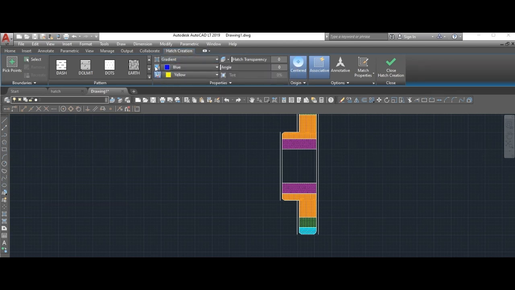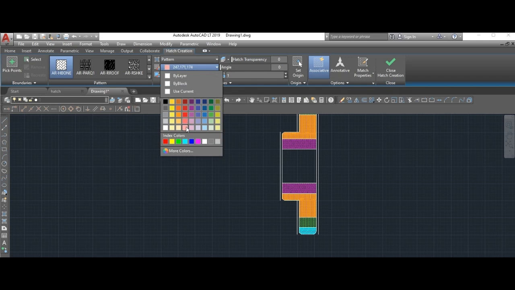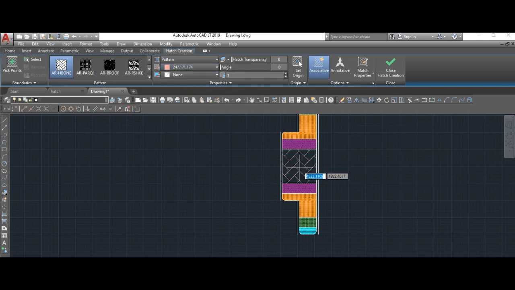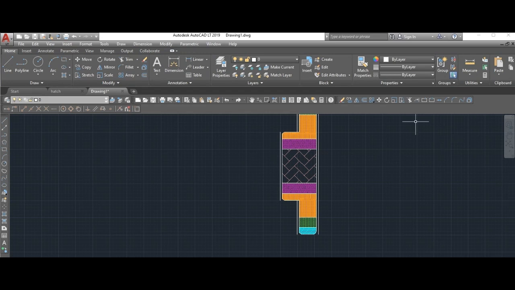So I select gradient. I can now select, let's say, AH bond. Then I select this color. This color is what we selected initially, and I bring it here and I click and I press enter. So let me move it to the screen. To the point I click it, I have to select the entire object. Okay, let me press enter.